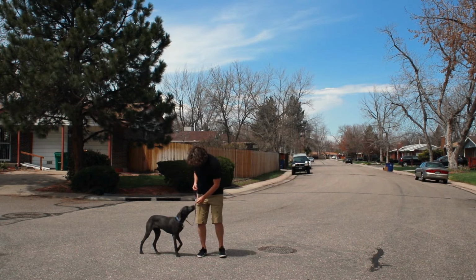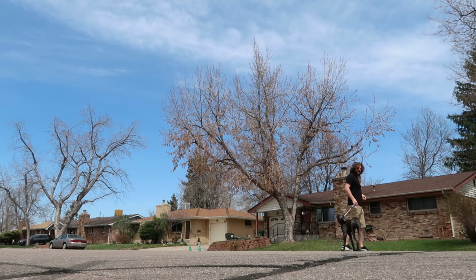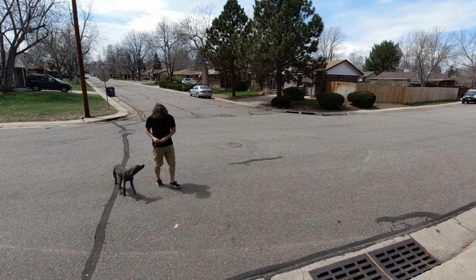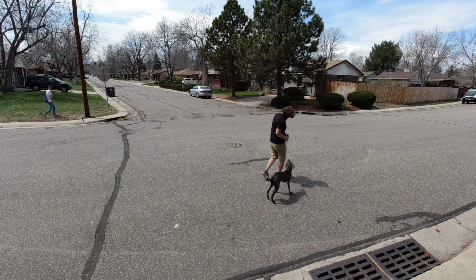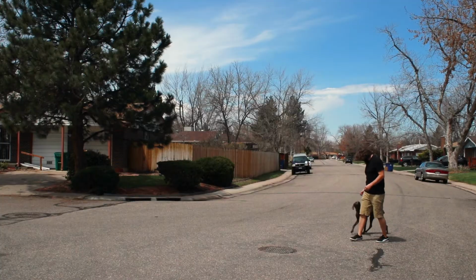Yes, now I'm gonna give him a few. Good boy, because there's a cat right over there that he's ignoring. Come on. Who's a good boy? Yes. We got someone walking by too. Yes, good boy.